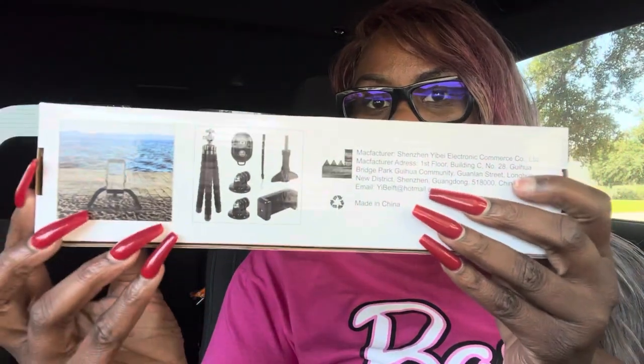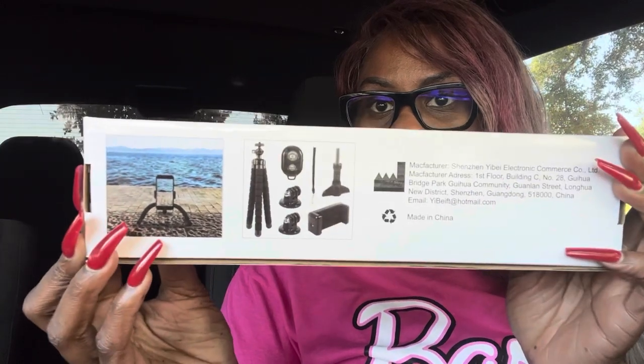This is everything that it comes with right there. Excuse my nails — I'm about to get them taken off today or tomorrow. It looks just like that. I also had to get a new mic and the mic should be here sometime today, I cannot wait. But I'm about to go pick up the kids' medicine — they weren't able to order it for a minute and I was so frustrated because my kids need that medicine.